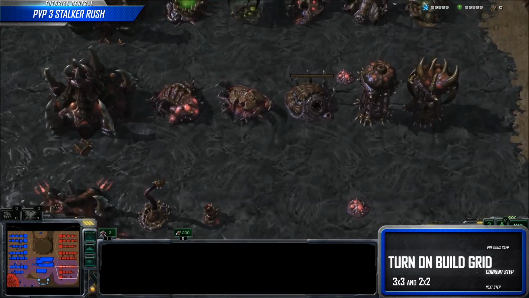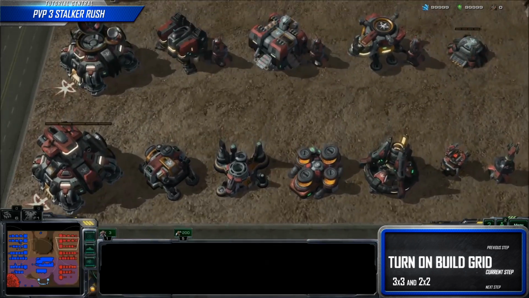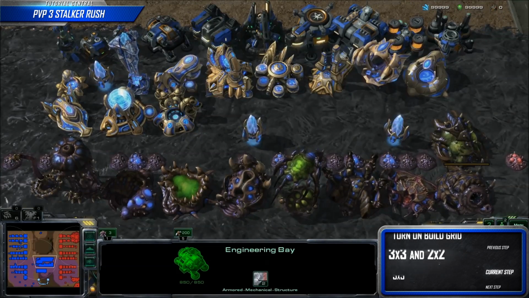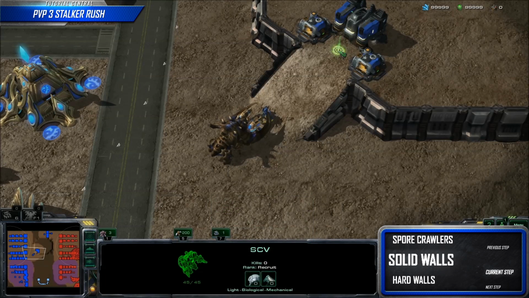In Starcraft, there are many different buildings, but only a few types concerning wall-ins. 2x2 and 3x3 buildings function in the same way, 5x5 buildings, and spore crawlers. Yep, just the spore crawler. That's it. There are three types of walls that you can make.